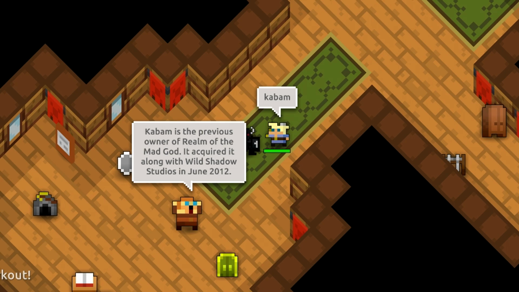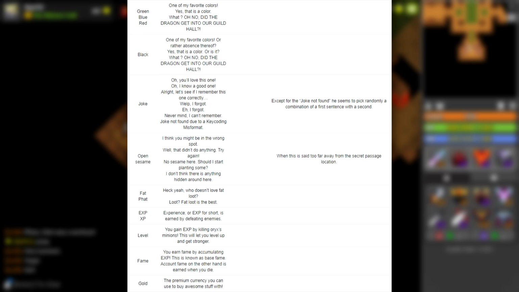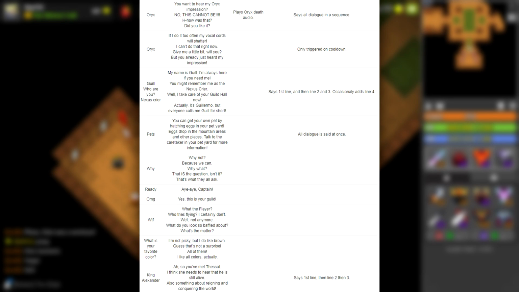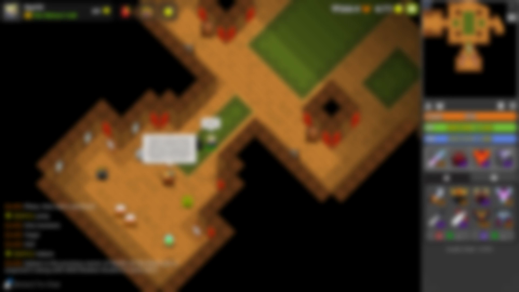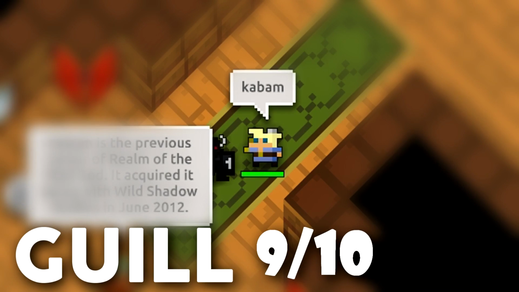I mean, he's sort of a slave. If you want to know the different commands, they are all on screen right now. If the meaning of these aren't self-explanatory enough, I would go and test it out myself, right? It is an Easter egg meant to enlighten the players. Guill gets a fat 9 out of 10.